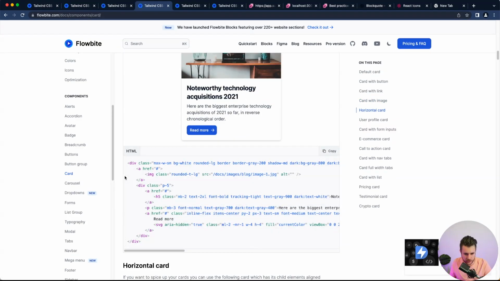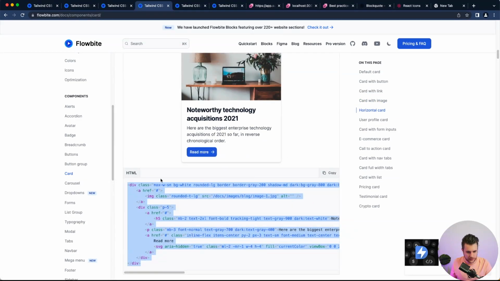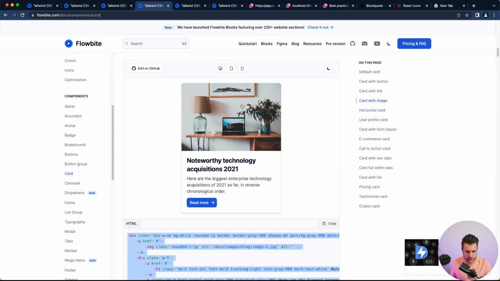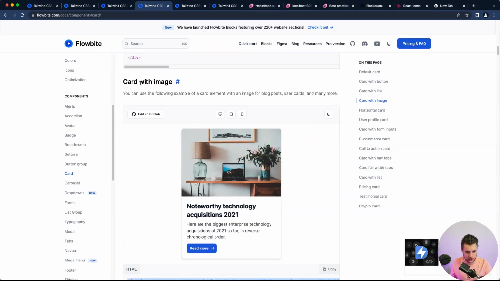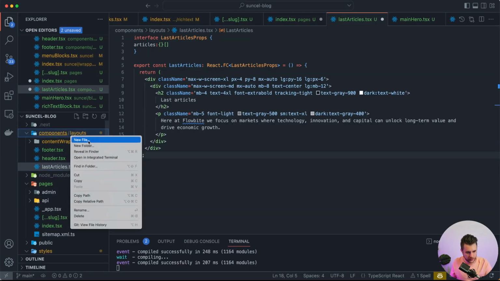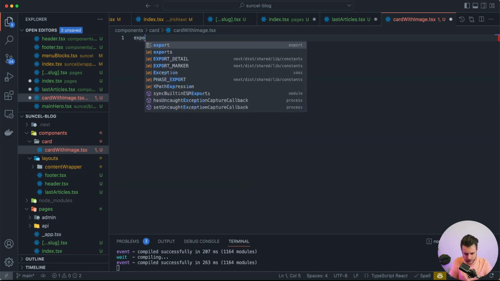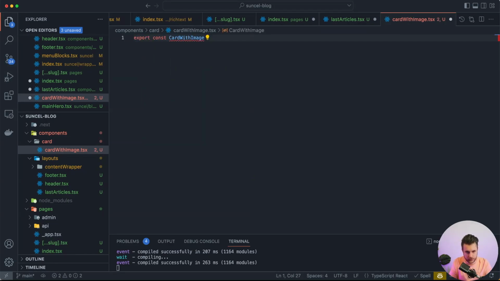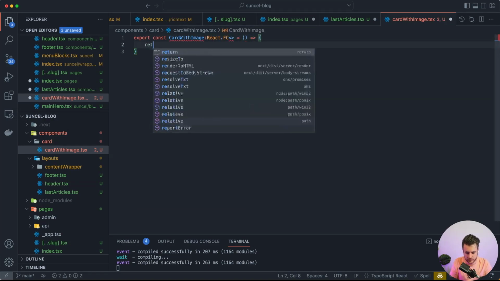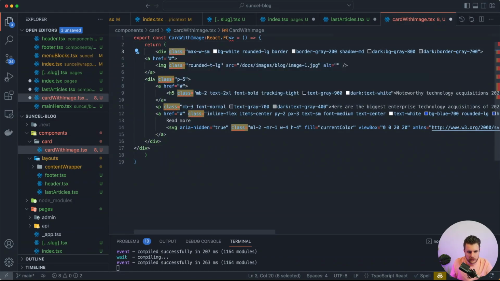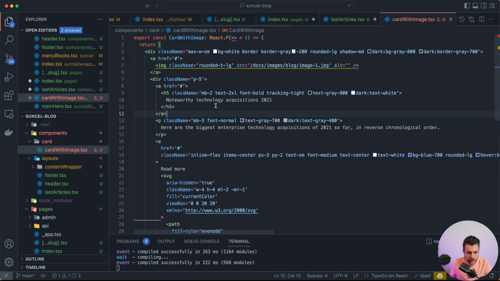So before fetching, let's finish the design. We will take this code and create a new component just for this card, and we will call it CardWithImage, for example. So inside the components, let's create a new folder called card, and we will have our CardWithImage. Okay, we're good.